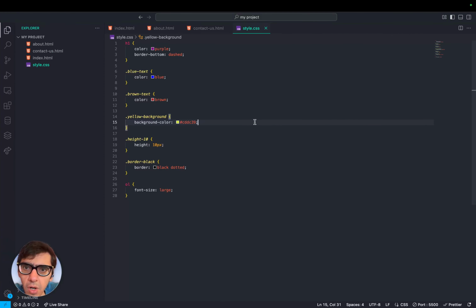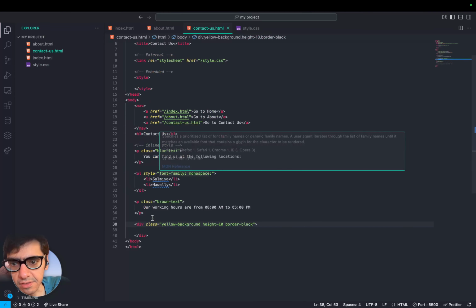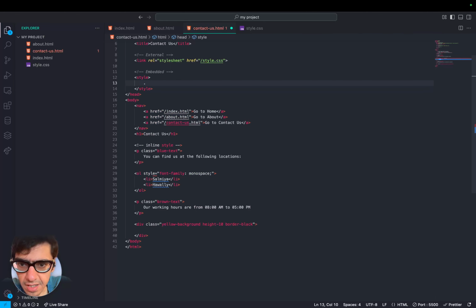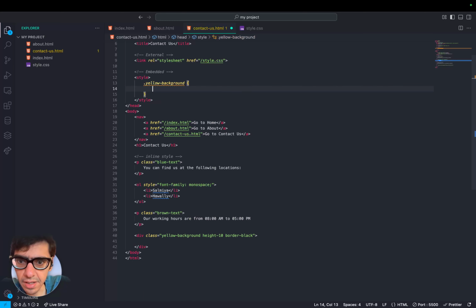If we go back to our page, now we have yellow background, right, applied to our div here. But if I go here and I say, by the way, the class selector yellow background is actually this kind of yellow background color. I'll not use yellow.